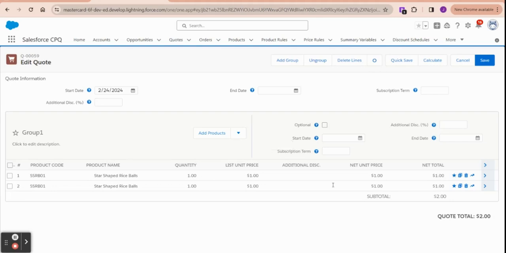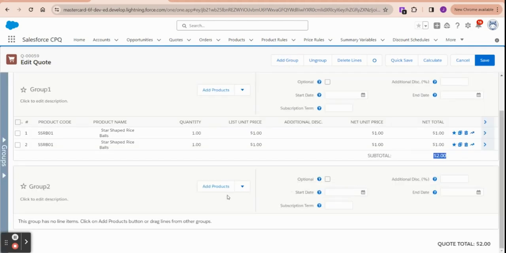The main purpose of that is that if you've added this particular group here, you see this subtotal of just the products within that group. You can add another group, and you can click on products to add products within this group. So this is quote line grouping.